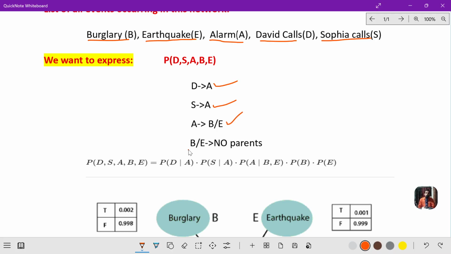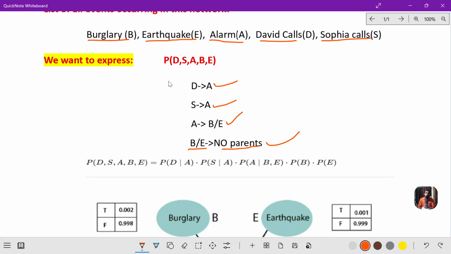So remember, burglary and earthquake have no parents. These are not having any parent values, because burglary is the most important issue; it is going to identify the theft. Even earthquake is also a parent node. These have no parent nodes. So indirectly we can say B and E are not having parents, and these two act as parents.